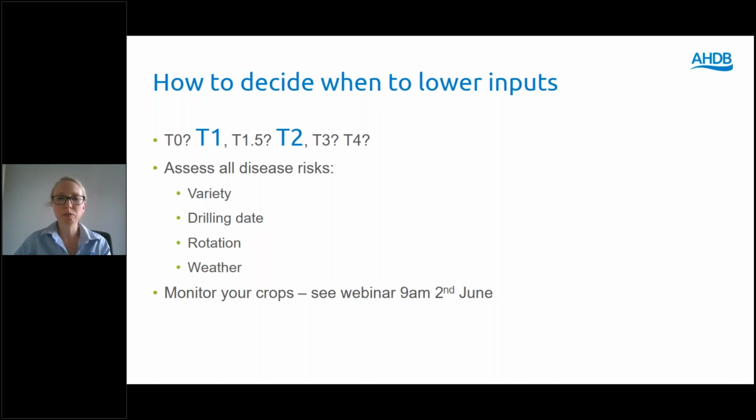And then moving on to T2, you can look at your disease levels in your treated and untreated areas, and use it in combination with the weather. So for example, this year there's not been a lot of septoria lower down in the canopy, and it's been dry, and it's been forecast to be dry, although hopefully we'll get a bit of rain tomorrow. So you could have made the decision to cut back on your T2, but it's still important to control rust at this timing if you see them.